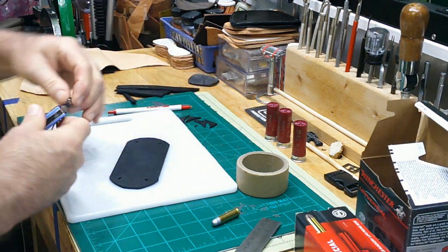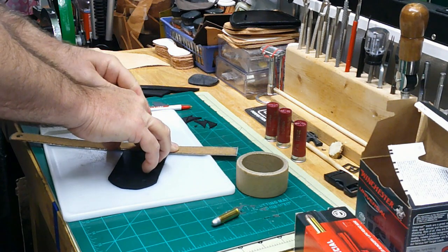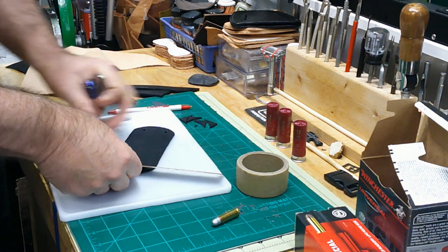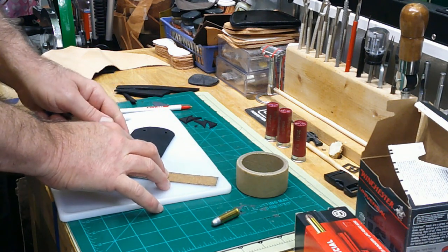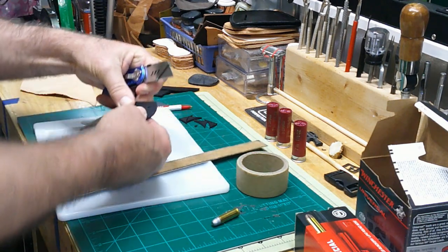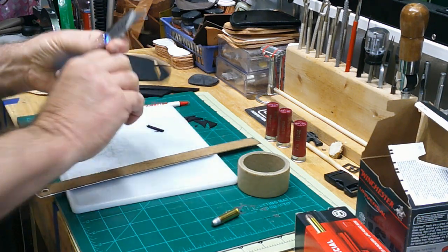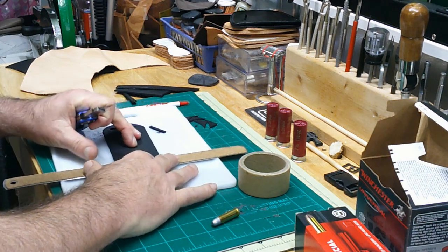And then I'll just take my knife and my straight edge and cut straight down on each side of those holes. And be careful not to go too far. You don't want to cut into your hole itself. So there's one slot for my belt, and then I can move to the other end.